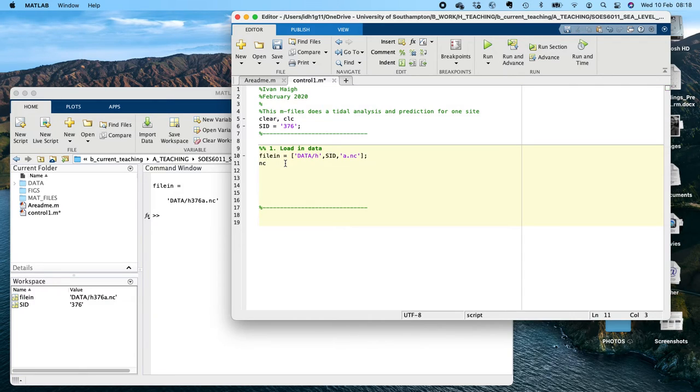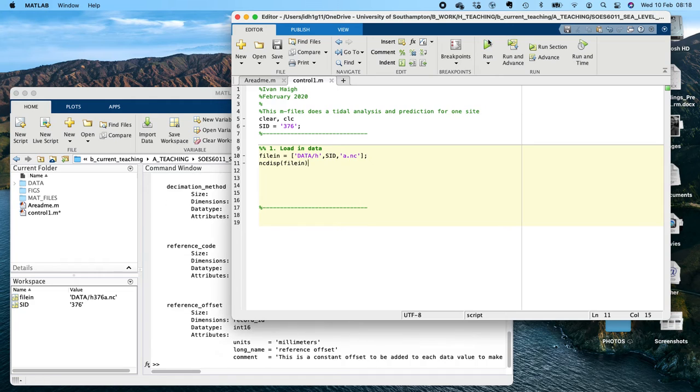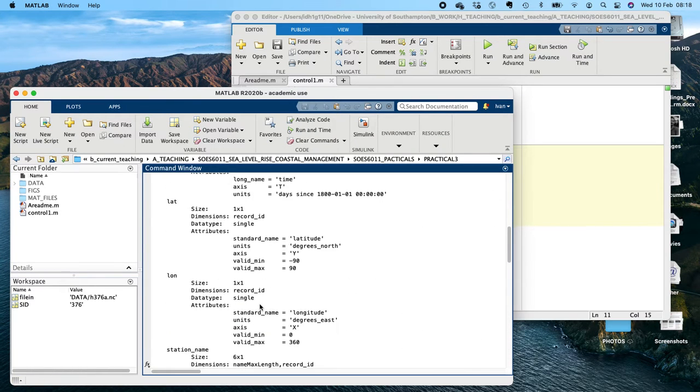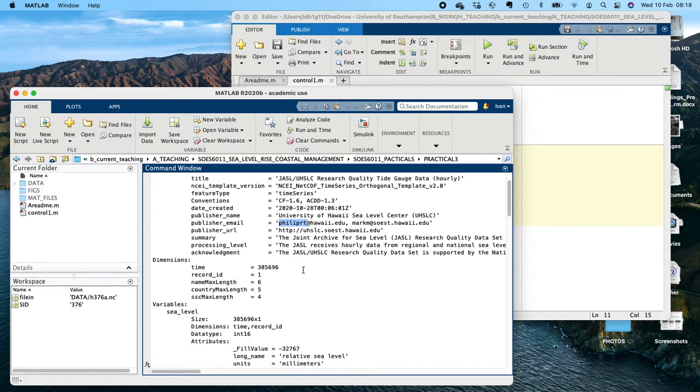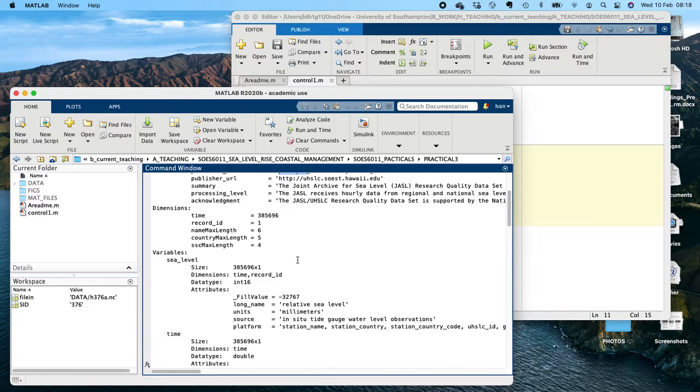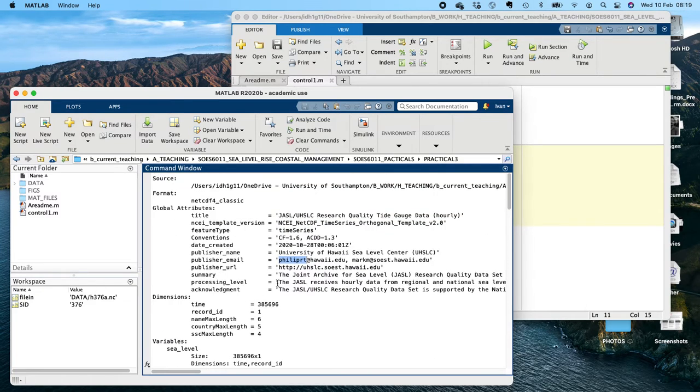Then I'm going to use a function called nc display, for netcdf, and we just give it the file in, and we can run that. This loads to screen everything that's in the variable. So it tells you the title of the variable, when it was created, who the publishers were. Here you can see Phil Thompson's email address and various details about what's in there.